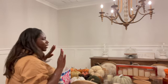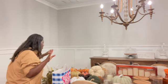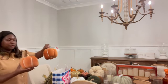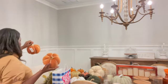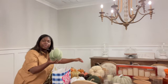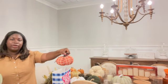And I have some random pumpkins from like Target, Dollar Spot or Bullseye's Playground or whatever. Not sure if I'm gonna keep all of these. So I did get two of these. I really like these. These are just kind of nice, you know, and they're not really expensive. So these are just kind of nice to tuck in a place or just have around. So I picked up several of these. I also got a green one and then this plaid one as well.